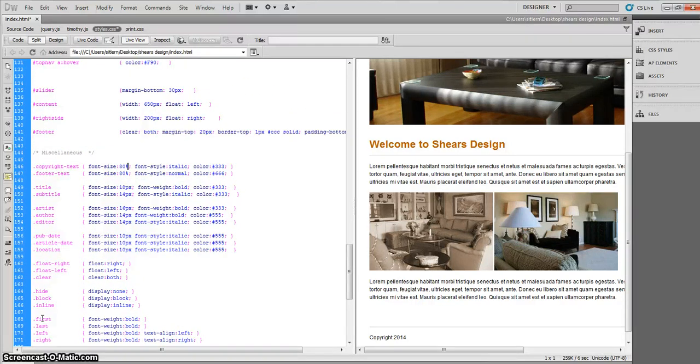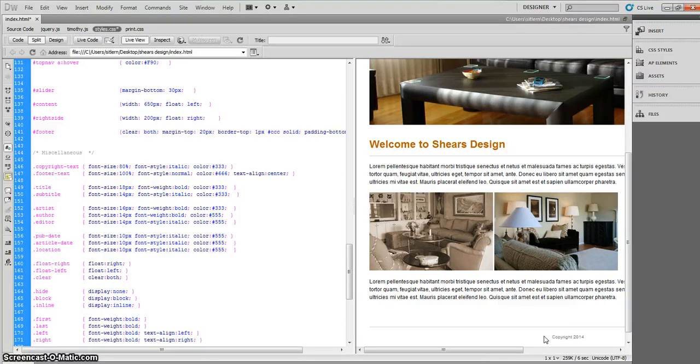Now with our footer, we're going to continue to make a couple of changes with this footer text. We're going to take it and we're going to make that footer text 100%, and the font style is going to be normal. The other thing that we're going to do is we're going to put one more command where we're going to text and we're going to align it, and that is going to be center. And then we're just going to end that, and we can go ahead and see that it automatically, with our miscellaneous styles that we styled a bunch of different things, it changes the footer text just a little bit.